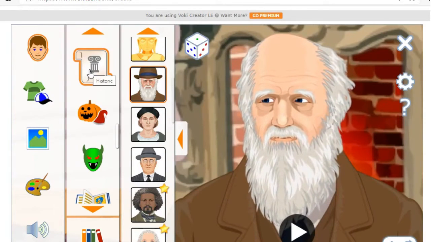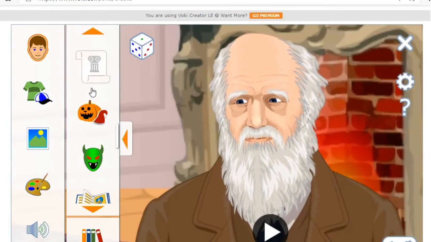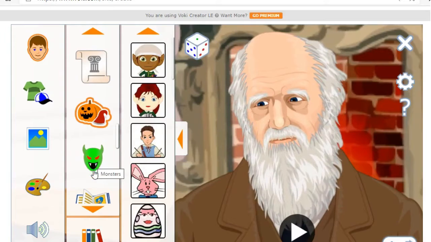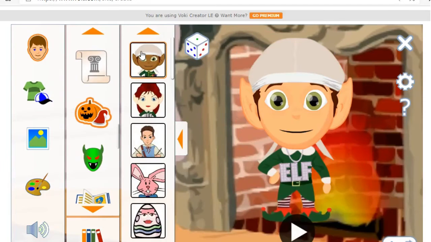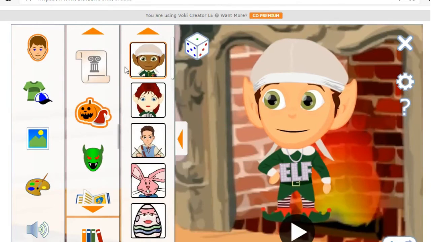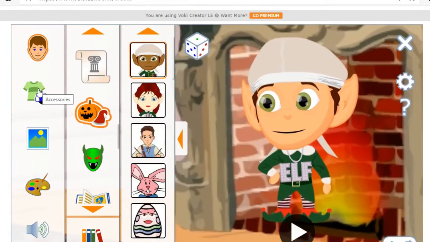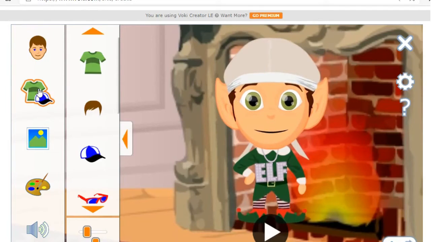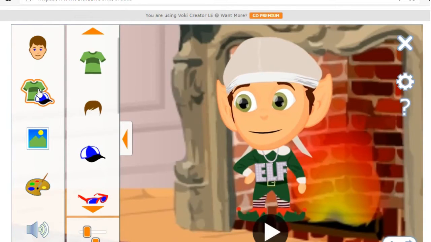Choose a character from among the different types that appear. Five. Select accessories for your character by clicking the accessories icon from the list that appears. Choose among the various accessories.